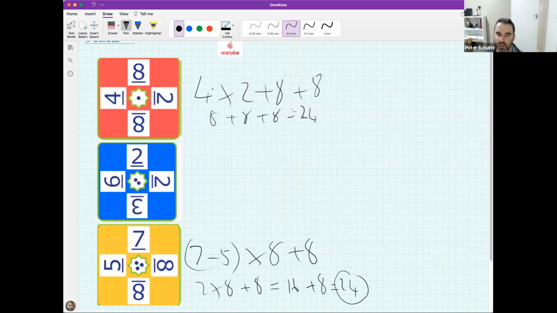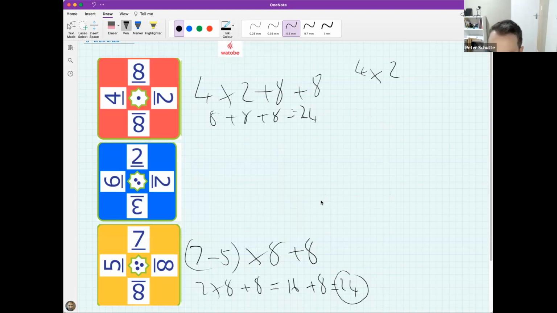And Adila has also said for the red one, we have 4 times 2 times 6. Oh, but I don't think we have those numbers on this card today. Oh, for the blue one. Okay. So the 4 you can get by adding the two 2's together. So that's fine. And then you have 4 times 2 times 6. I'm not quite following you there.